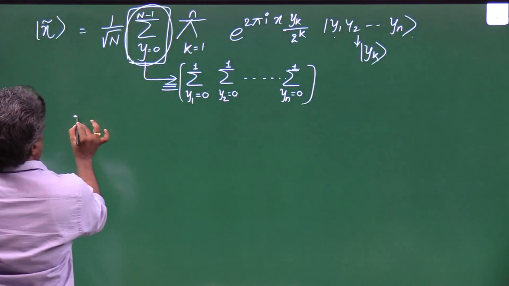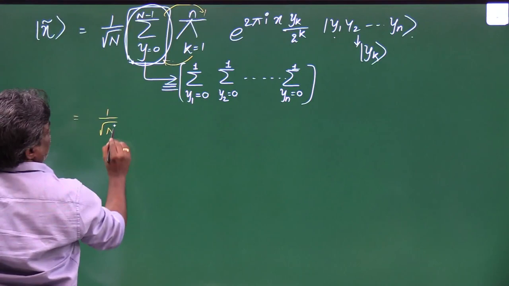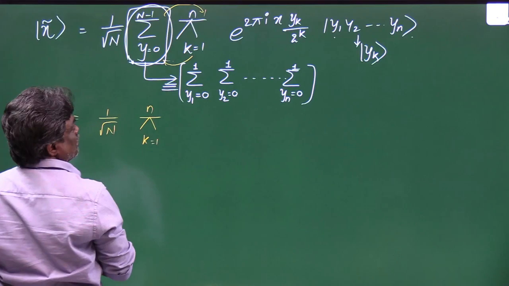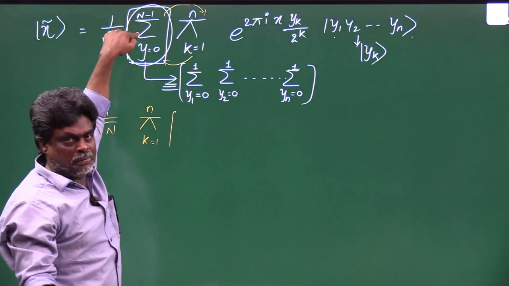Listen. Fine. So now, this is a summation and a product. What we can do is interchange both. So that is 1 over root n. This product is coming out, k equal to 1 to n, and I'm bringing the summation inside. One more time, this is equivalent to this. Actually, this is the meaning. Every time writing is a bit difficult, that's why they have written it like this. Strictly speaking, we have to write it like this, sir.